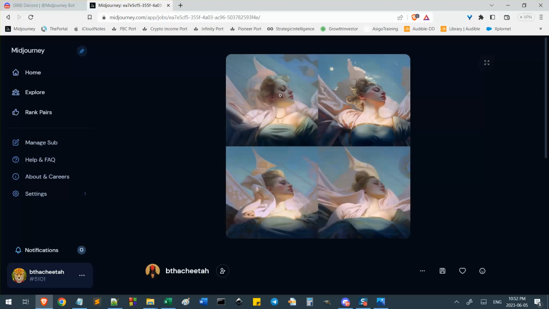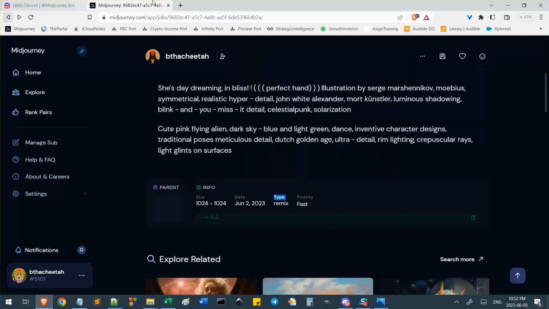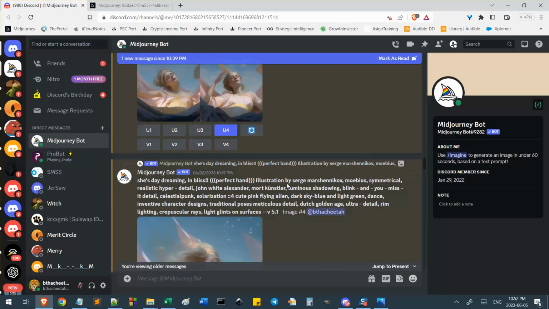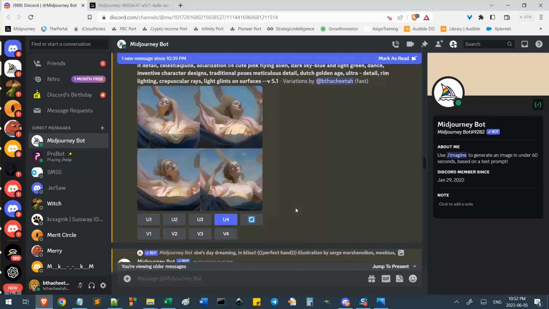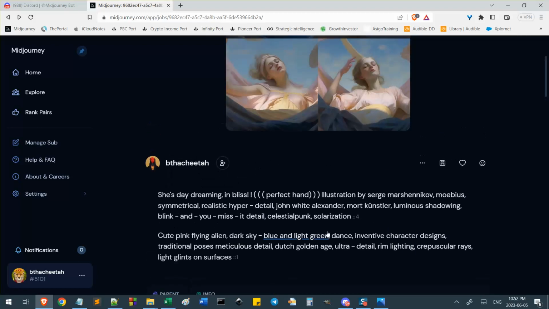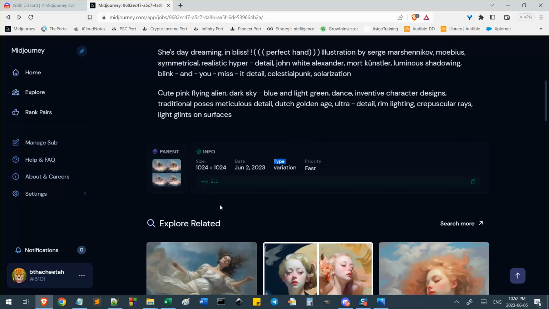When I was there, I had 1, 2, 3, 4. I did variations of 1 and 4, so either 1 or 4 resulted in this, and also either 1 or 4 resulted in another one. We don't know which one's which, but it doesn't matter. It's strange that it doesn't show you, and it doesn't have an image prompt here.